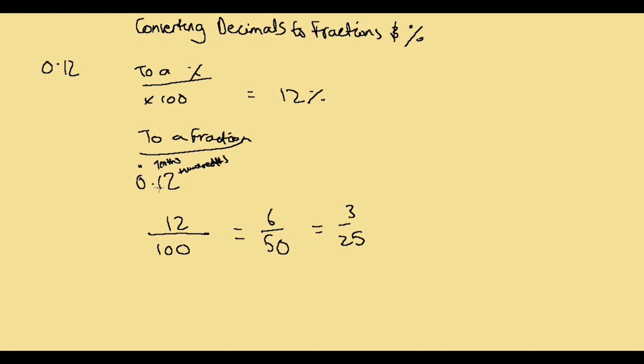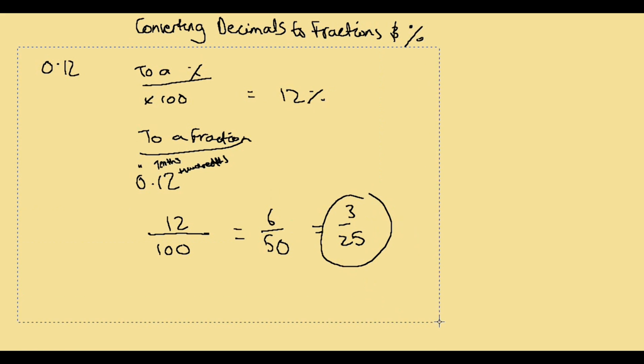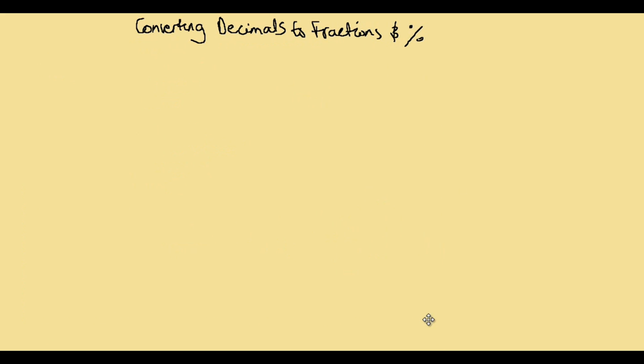All we're doing is looking for the furthest digit on the right, deciding if it's in the tenths, hundredths, thousandths, 10,000ths, and sticking that number underneath. And then we're just going to put whatever the number is without the decimal place. We just ignore the decimal place, which some people might have put as 012, but 012 is the same as 12, so we just generally don't put the 0 there. And then we just break the fraction down, or simplify is the technical term for it. Simplification into an equivalent fraction. So there we go. That's converting decimals to fractions and percentages.